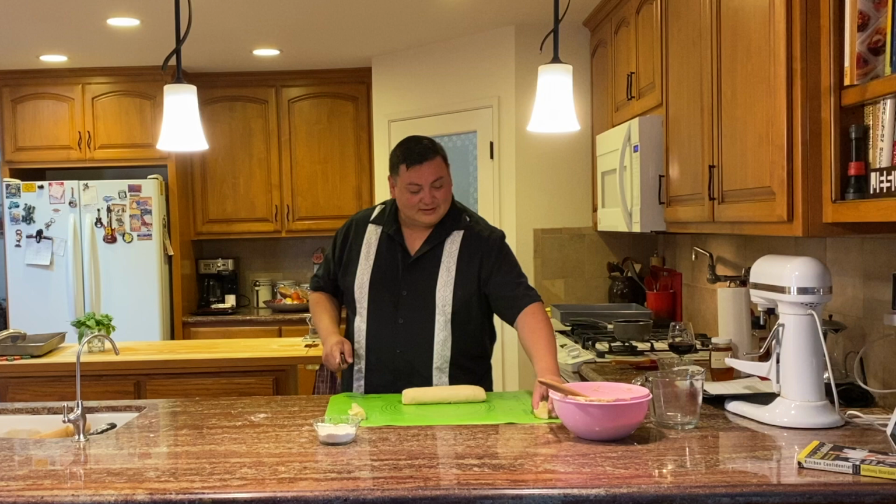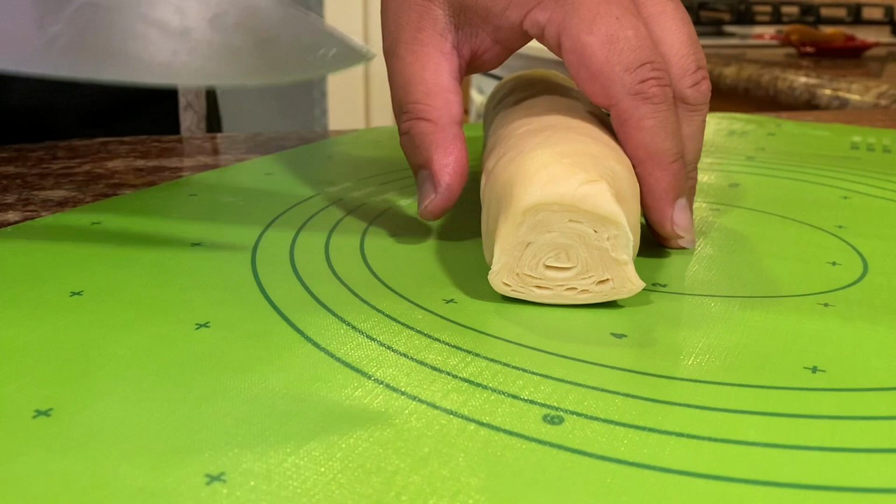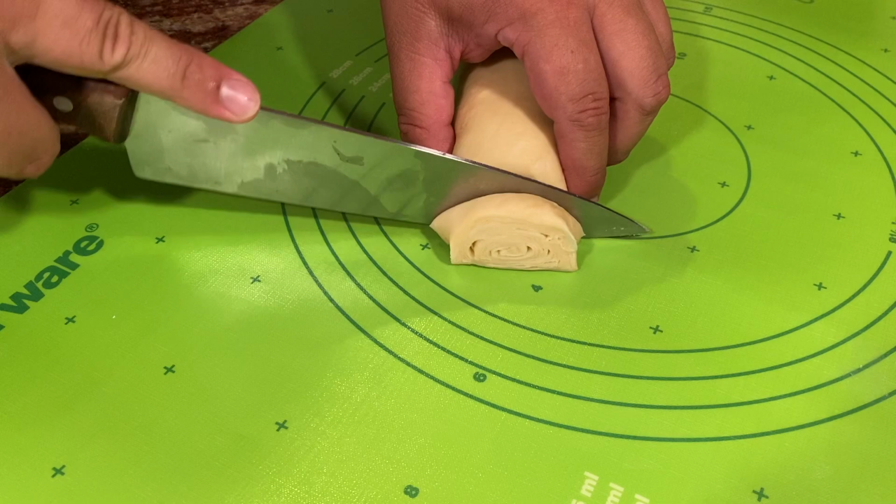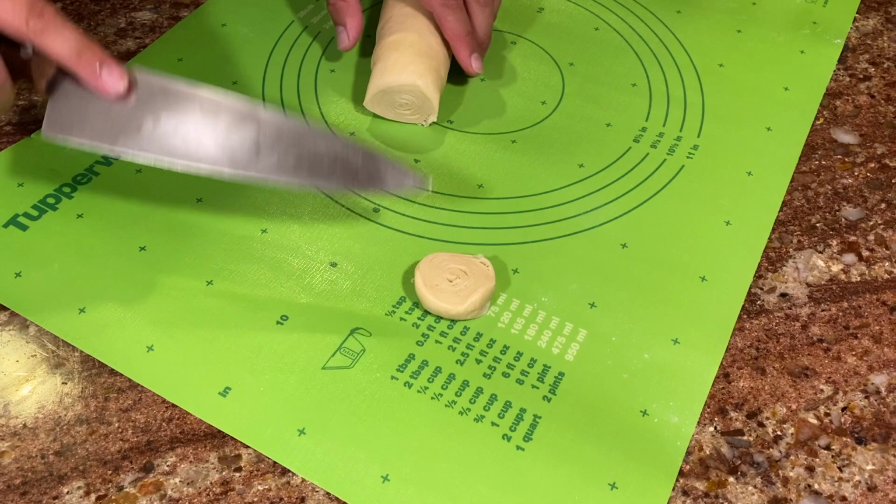Okay. That's useless to you. I mean, if you want to cook it just for the fun of it, fine. But no little dough roses for us. So you can see the spiral action going here. My finger is about a half inch thick, so kids, don't try this at home. Keep your finger out of there from the knife, okay? Make sure your knife is nice and sharp, and you should end up with something looking like that.